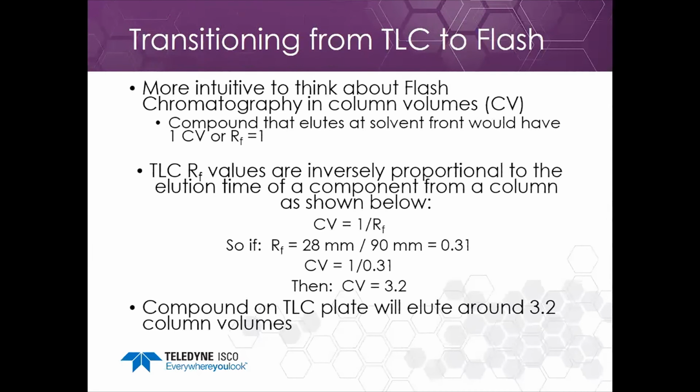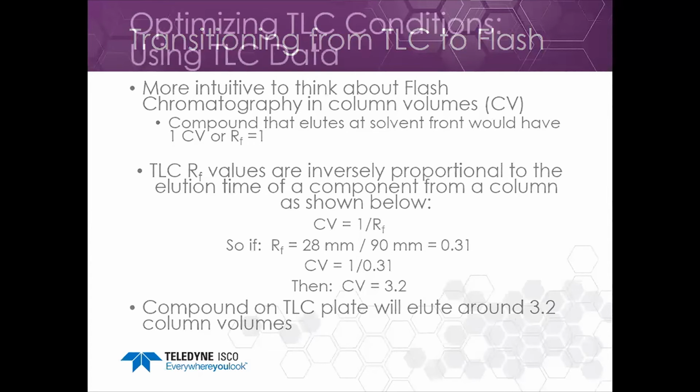And the one thing to note is that our column volumes are listed on the column. If you're using our products, you can see the approximate volume of that column, so that you have an idea. If it's an 18 milliliter column volume column, then you would require 56 some milliliters of solvent to get that off in about 3 column volumes.